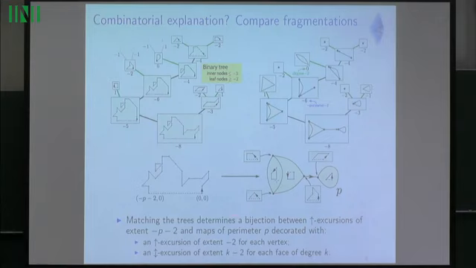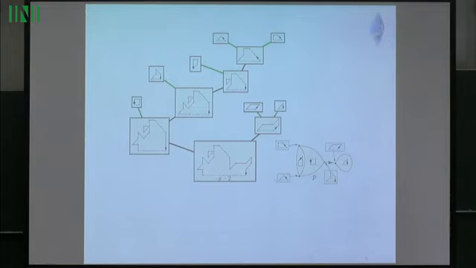So to really make this a bijection, what you have to do is take these excursions that sit on the faces and keep the information whether it's sat on the left or the right. And a convenient way to do this is to either take the excursion above the axis or below the axis, determined by whether it's on the left or on the right. So in fact, the labeling I get on the faces corresponds to excursions either above or below the axis of extent k minus 2 for each face of degree k. Okay. So this is a bijection.